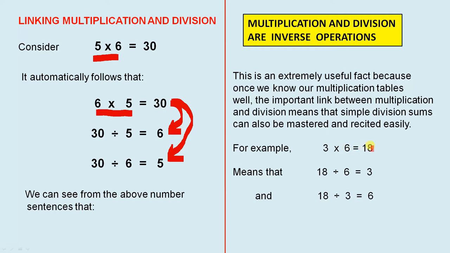Let us do a simple example. It follows that 18 divided by 6 equals 3. It also follows that 18 divided by 3 equals 6. So once you know that, which is your tables, it could be your 3 times tables if you're doing 3 times 6, or it could be the 6 times tables if you're doing 6 times 3, those two automatically follow. So you can see the link between multiplication and division.